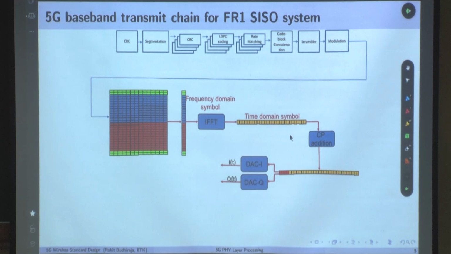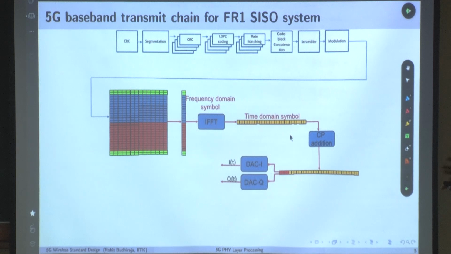So that's what it is. We understand this chain, modulation. I have not added the rest of the MIMO paraphernalia here because we are talking about a single antenna system. Then what happens is it is mapped onto the 2-dimensional grid, take the IFFT to the time domain, add CP, give it to the DAC and then upconvert. There are 2 users sitting in the system, this is one PRB, this is the second PRB, and you can do it for other PRBs as well. So this is the SISO system, a single antenna system.